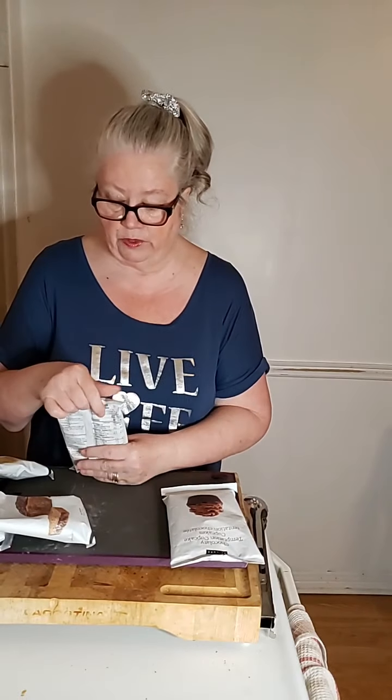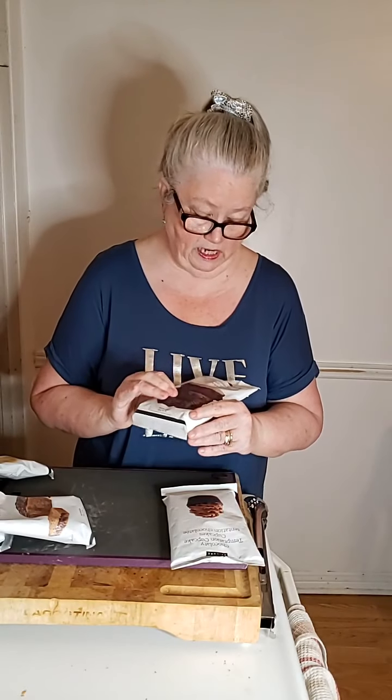So continuing on our chocolate journey, we have the chocolate brownies. Absolutely yummy. If you don't want to use the oil in either of these, what you can do is substitute it for applesauce. So you can make it even lighter, you know? So there's that.